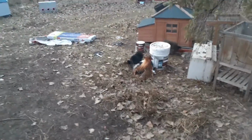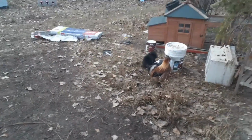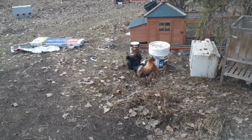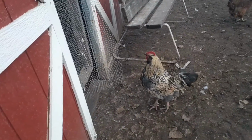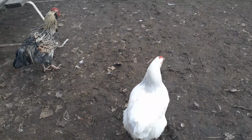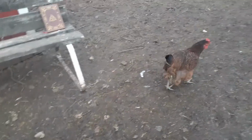So you'll want to start small, and it's easier to sell eggs if you raise pure or rare or unusual birds. Okay? Purebreds are important. Barnyard mixes don't sell well unless you have really pretty colored eggs. Easter egger eggs will often sell pretty well simply because people love having the brightly colored eggs in their flock. So if you have really pretty colored eggs, you might be able to sell barnyard mixes or Easter eggers and olive eggers. Other than that, you're going to have to stick to purebreds.